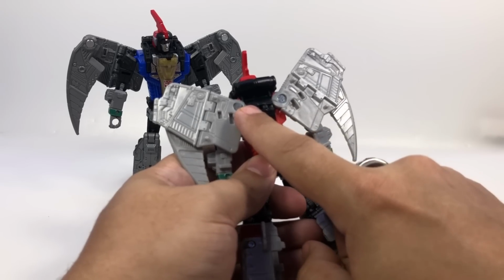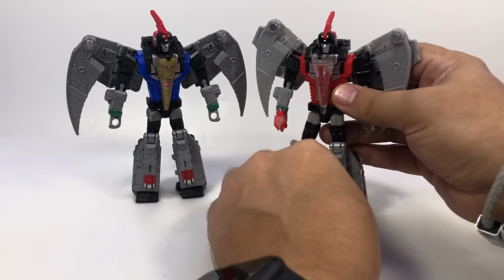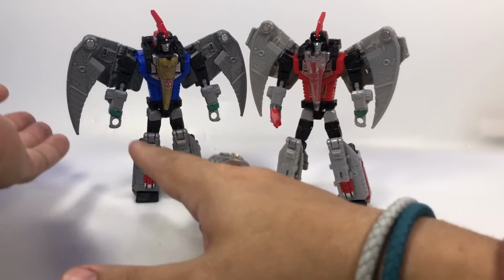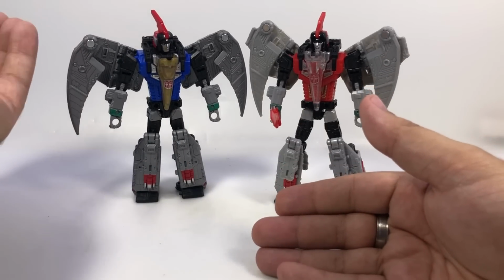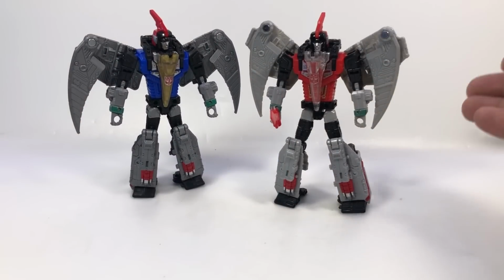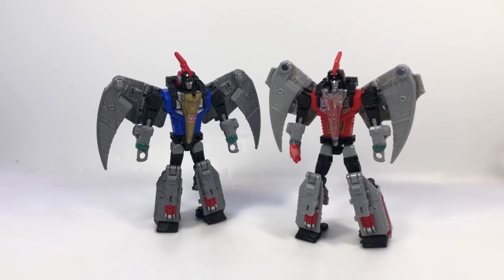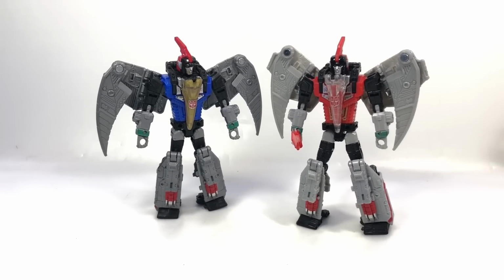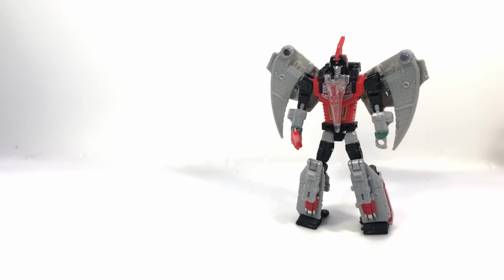But these type of pins are notoriously difficult to get out and then reapply without everything being loose. You can do it, but you can only do it if you have the blue version already. I know some people who were talking about getting rid of their blue version in anticipation of the red version so they could have them all red, and the gray is completely different. So it's like, come on, guys. I can understand the decision, if we're going to do something different, let's make him different versus just changing the color of one part. I get it. I guess the head doesn't have the gold paint on it either. But come on, guys.